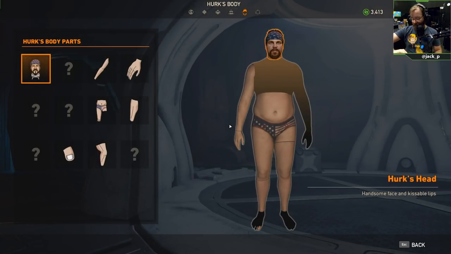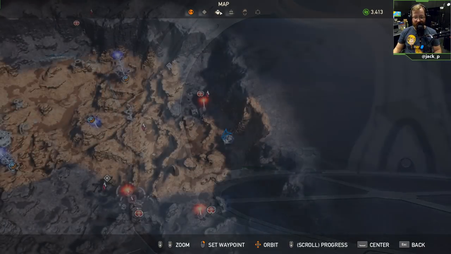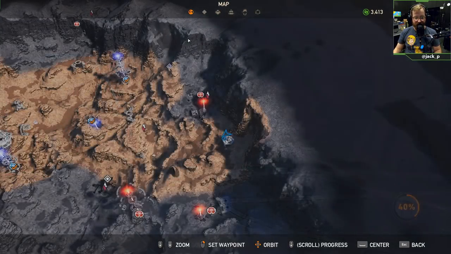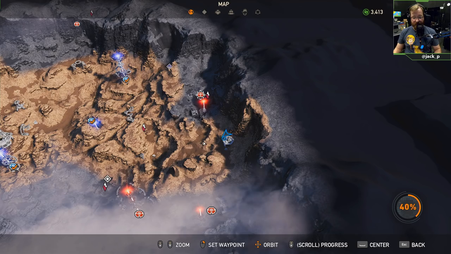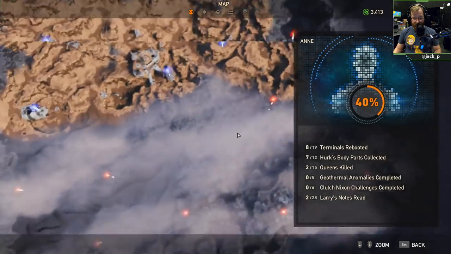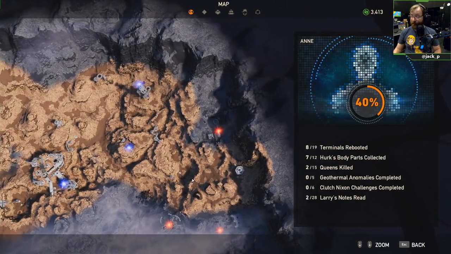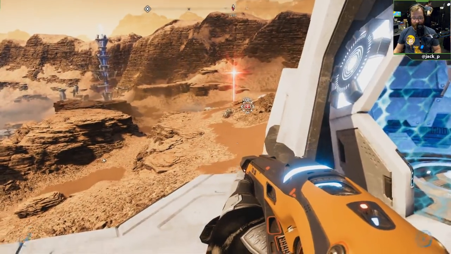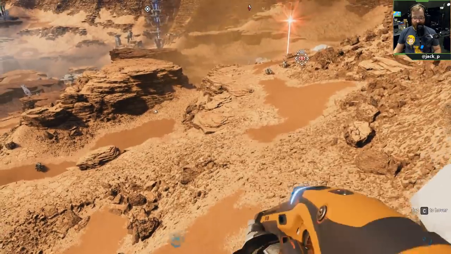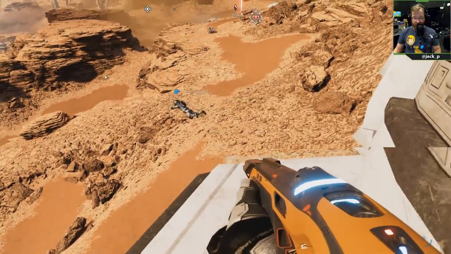All right, well, let's see here. We're piecing them together. We're getting pretty close. One, two, three, four, five left. Okay, we're pretty close to the desert spare mining station. Why don't we go knock that out? Sounds good to me. Hell yeah. All right, so it's just north of here. Let's do some more flying. Are we flying?